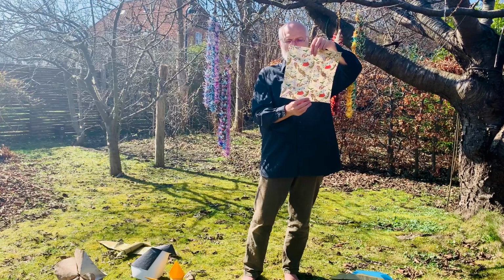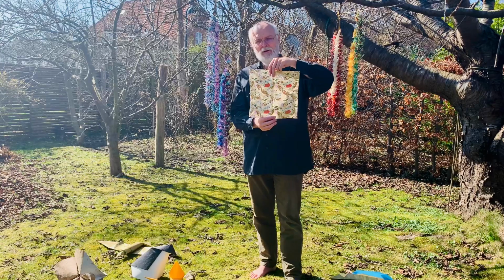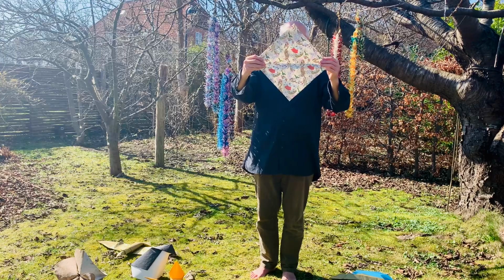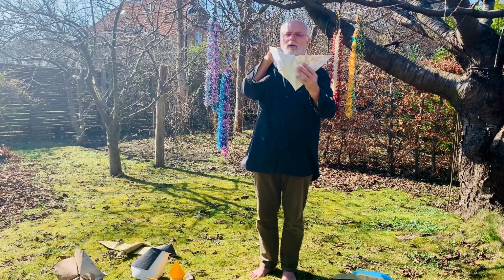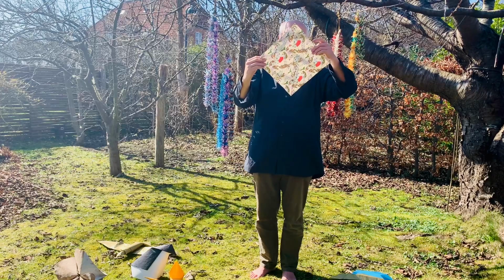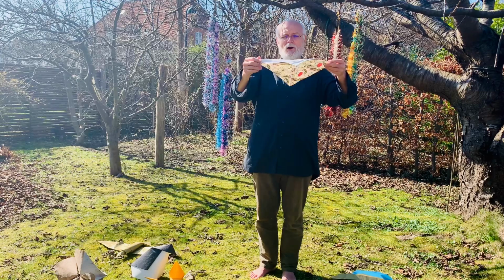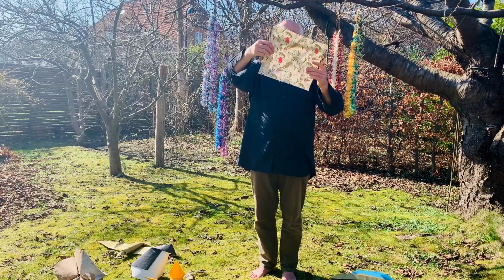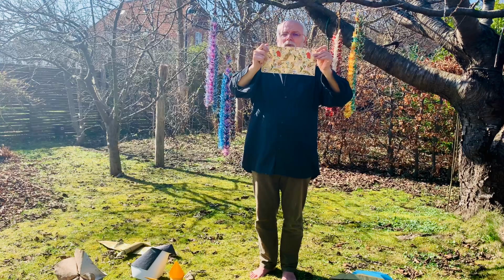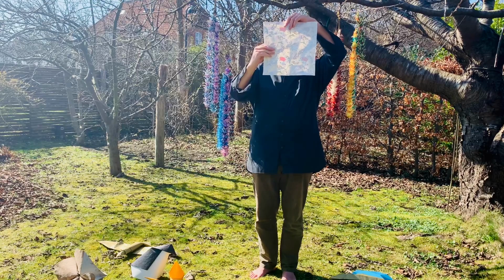And what I'll do is call the parallel crane. It is much like the traditional crane. We start just like the traditional crane by folding one diagonal like that. And open up, rotate, and well, not strictly necessary, also the other diagonal. Open up, rotate, turn over, and fold down side to side in one direction. Open up, rotate, and fold down in the other direction as well.